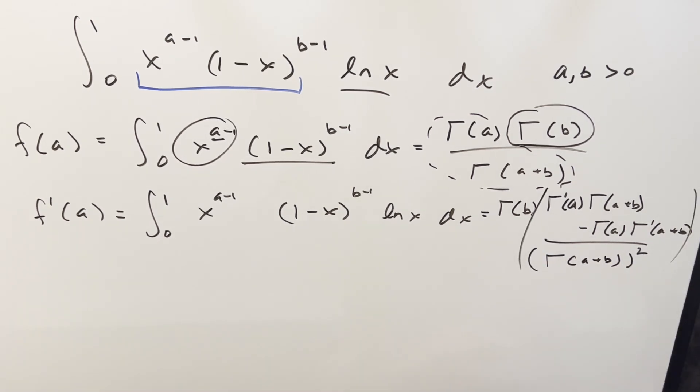So now what we need to do is we need to simplify this thing, particularly the problem is derivatives of the gamma function. Well, we have a nice way to handle the derivatives of the gamma function with the di-gamma function. So our definition of the di-gamma function, let's say di-gamma of z. This is defined to be the derivative of the logarithm of gamma of z. So when you do this out, you're just going to get 1 over gamma of z. Then chain rule, derivative of the whole thing, you're going to get the derivative of gamma of z. And then we can just solve that for the thing we want. So just multiply by gamma of z on both sides. And we have derivative of gamma of z is going to be gamma of z di-gamma of z.